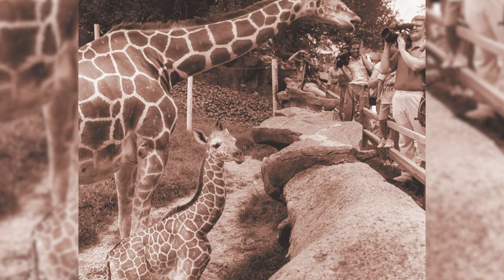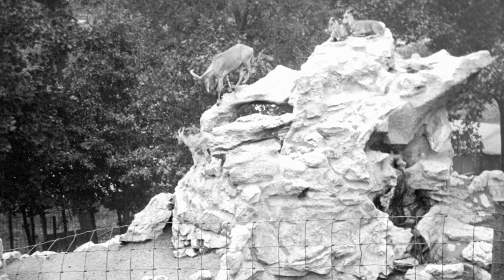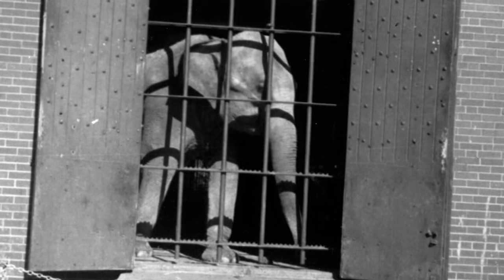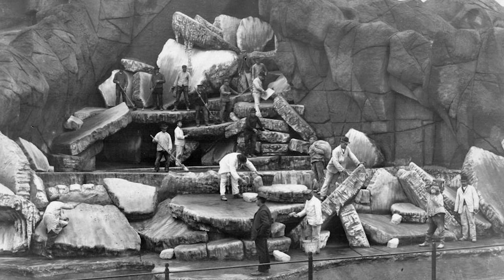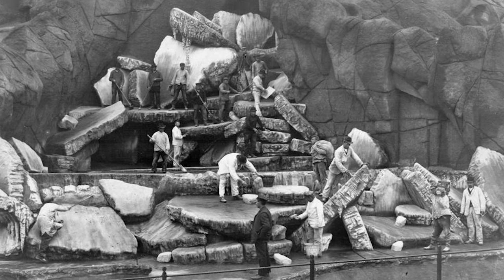Over time, the enclosures slowly began to lose their bars and architects began to incorporate outdoor spaces and attempt to replicate a natural setting. In the early 1900s, Carl Hagenbeck in Hamburg, Germany started exhibiting animals in a more natural setting. Up till then, you would go to the zoo and see the animals in cages — it was sort of like going to visit animals in a jail. Hagenbeck wanted to put animals in a more natural setting, get rid of the bars, and used moats to contain them. This was revolutionary and became the standard for zoos all over the world.